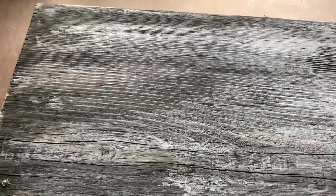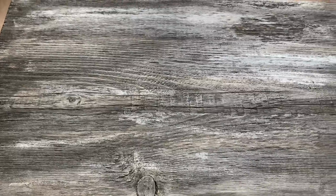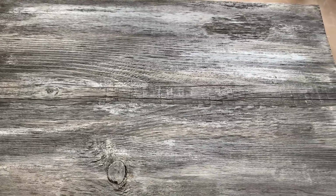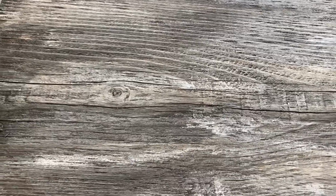And I'll show you a close-up of this. So you see how it's all really nicely blended this way once the wax and all the stains and the paints are all worked into the grain. Work with the grain, don't work against it, of course. It's much easier to work in line with the grain of the wood, and that will give you a really nice smooth transition here and give you a nice look.